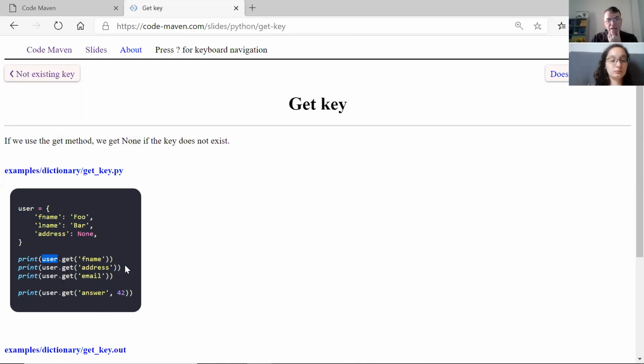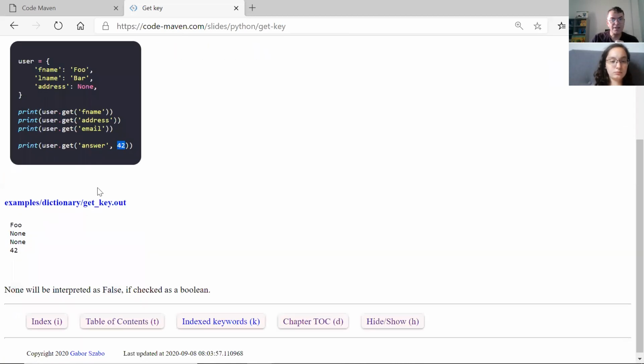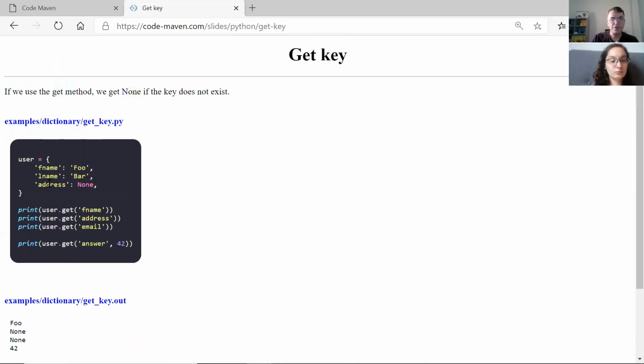And then you can even put a default value in there. In this case, address and email neither exist. Wait, address exists, but the value of it is None. Email doesn't exist. So in both cases, we get back None.